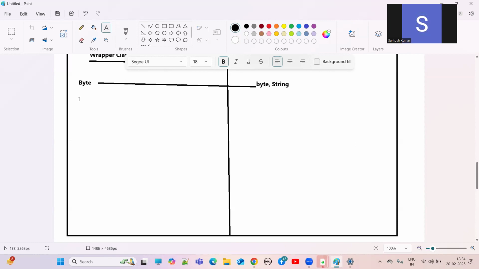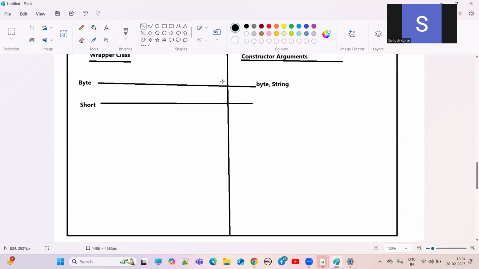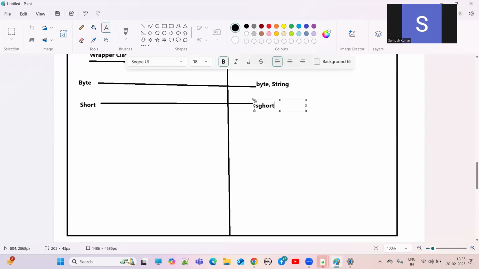What is the next one? Short wrapper class. For short wrapper class, what are the arguments? Corresponding primitive, which means short, right? What is the next one? String.